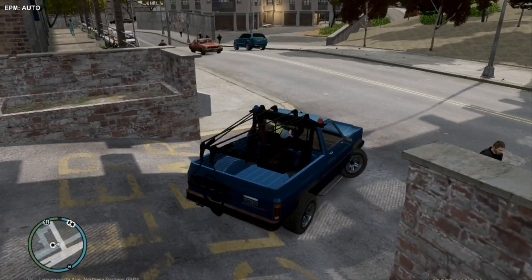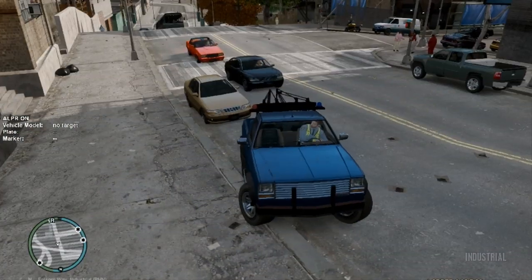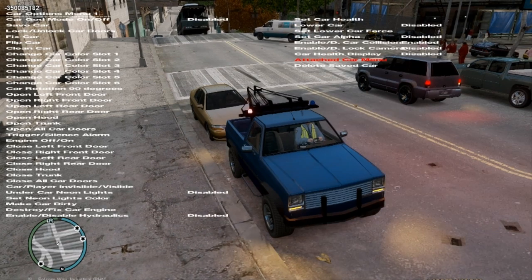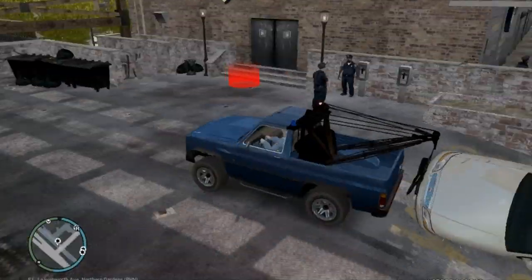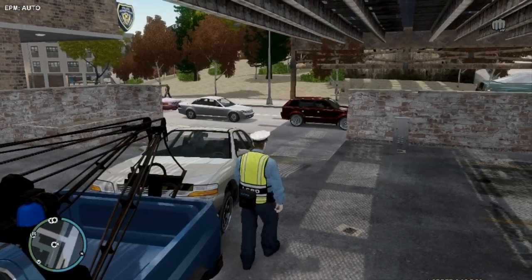Okay. I'm going this way. Okay guys, looks like this Furore GT is a possible person of interest. We're going to go ahead and tow it. Let's go ahead and attach it. Okay, now let's head to the police station. Okay guys, so I'm heading to the police station right now. I wonder if I can write a parking ticket with it on the back of the truck.